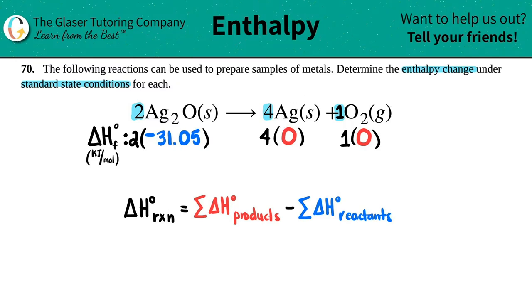Then you have to add them together. Literally, if we look at the products, it's Ag plus O2. There's a plus sign here, so I just have to add this. Since there's only one compound on my reactant side, I don't have to add it, but I do need to multiply it by 2. So the product side is just going to be 0, because it's all 0s. And then this one, I do 31.05 times 2, so I get negative 62.1.